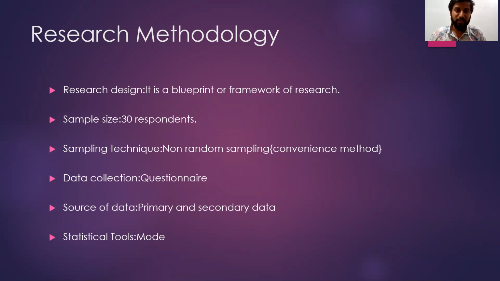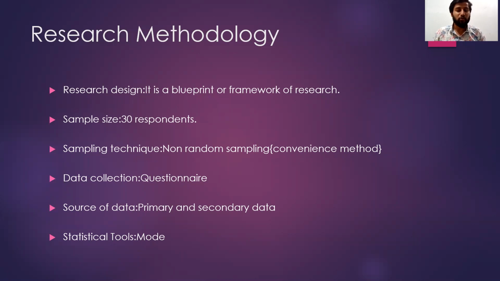So this is the research methodology. The research design is a blueprint or framework of a research. I have taken a sample size of 30 respondents. I have used non-random sampling, also known as the convenience method, and I collected the data in the form of a questionnaire. The sources of my data are both primary and secondary.